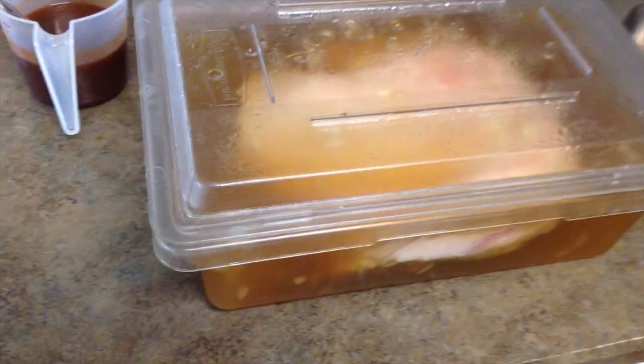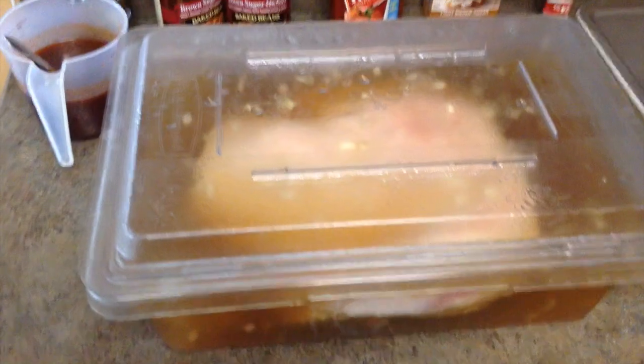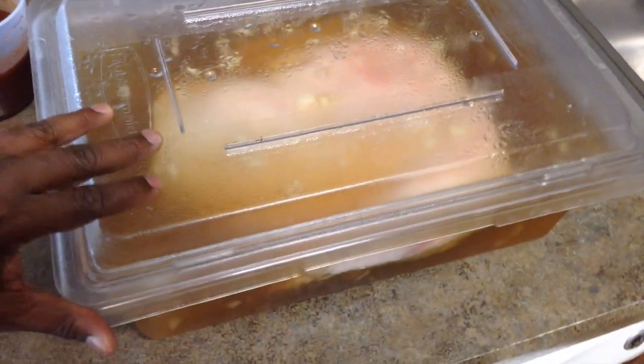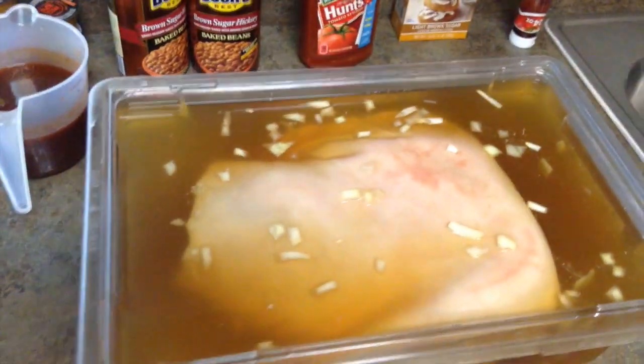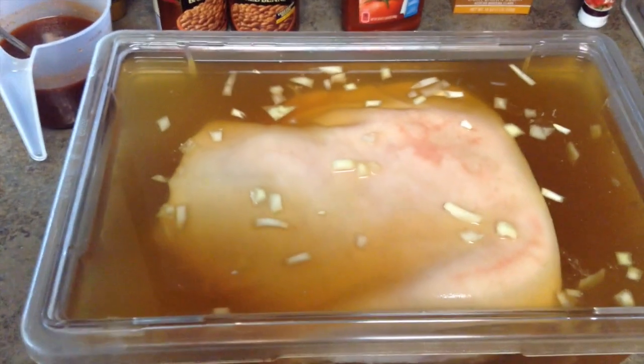I'm back, America, and guess what I got in here? Let's take the top off and see. Got some apples floating, onions, I mean. Let's see what's going on here.